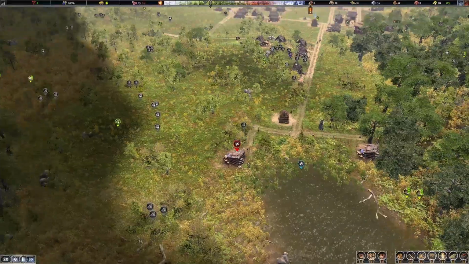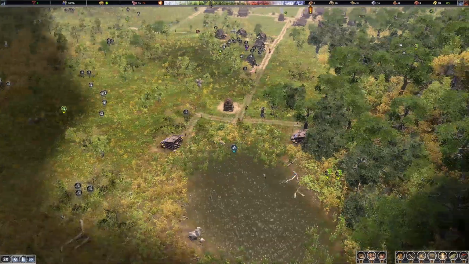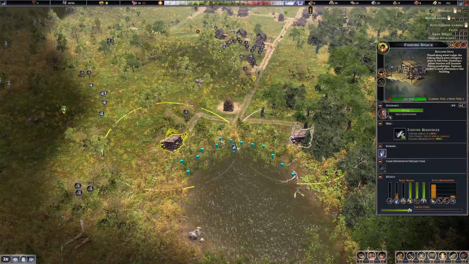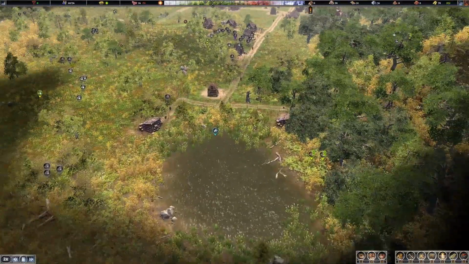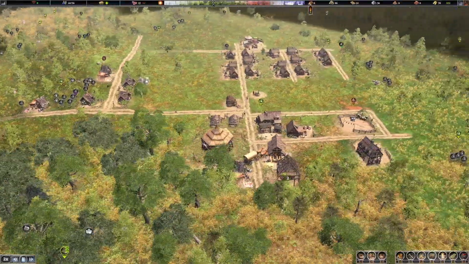And we have a fish. Why does it say no fish? It's starting now. Perfect. Okay, so hopefully this will work quite well. 180, 190. It's not huge, but better than nothing. And we're still good on food, so I like it, I like it.